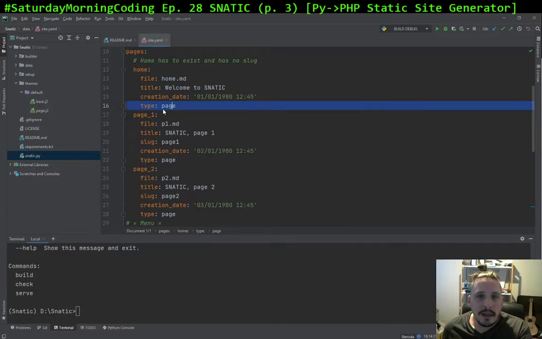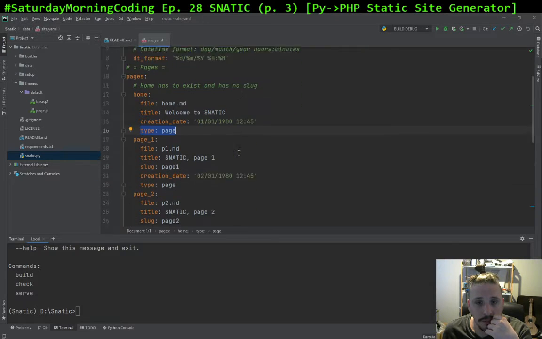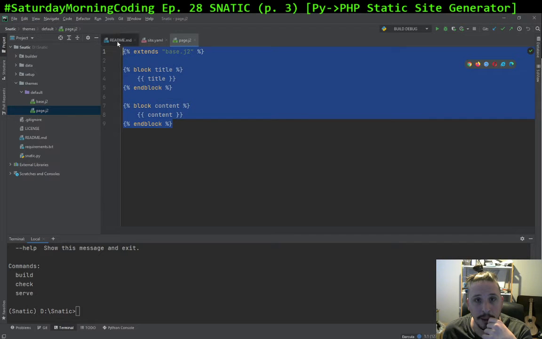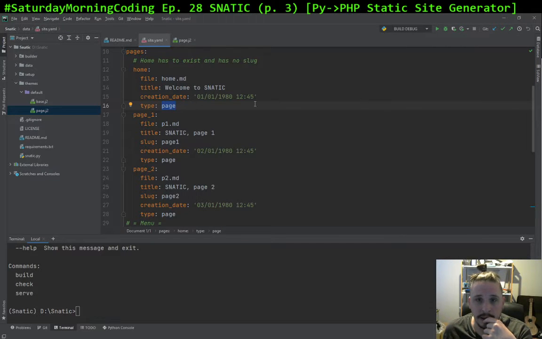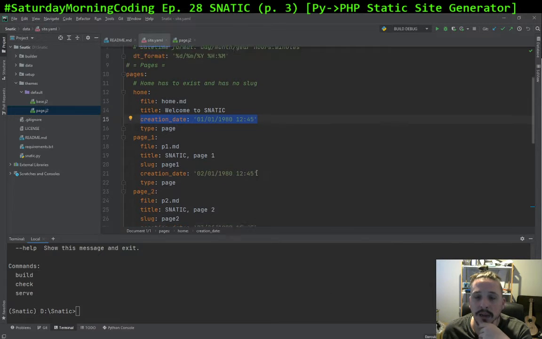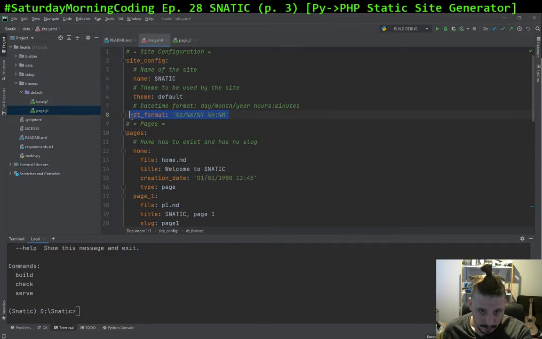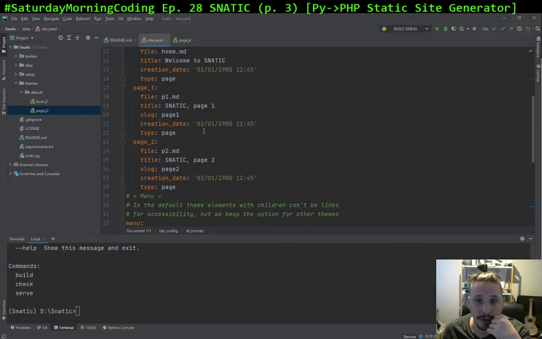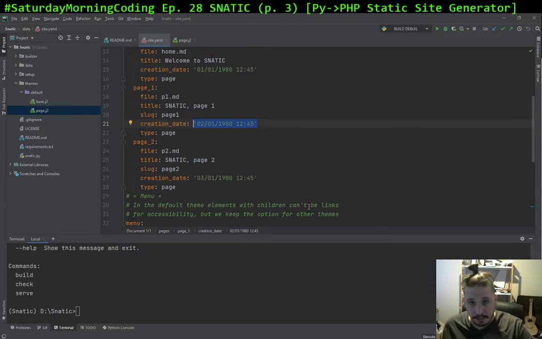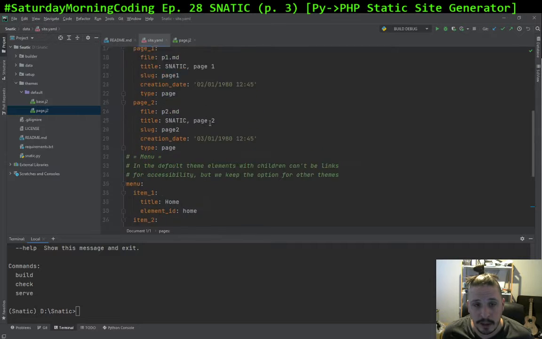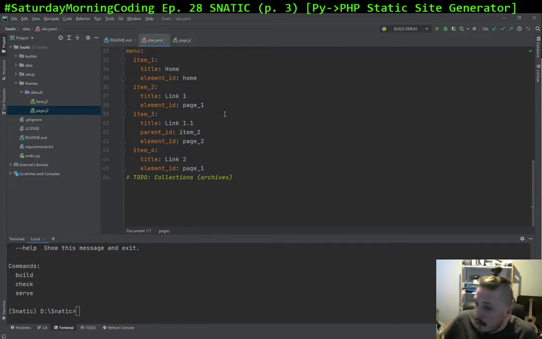So what I was explaining is that now the pages have a type, so based on that the theme can see, okay, if it's type page, then I use the page template. They also have a creation date, so you can tell when this page has been created, which is the idea for the blocks. And you have the date and time format in the site configuration, so you can adapt this to your own local preferences. And this is part of the refactoring that has been done in the shadows.